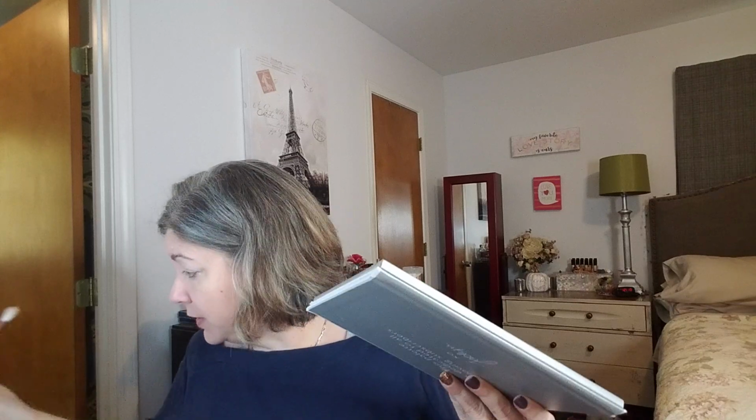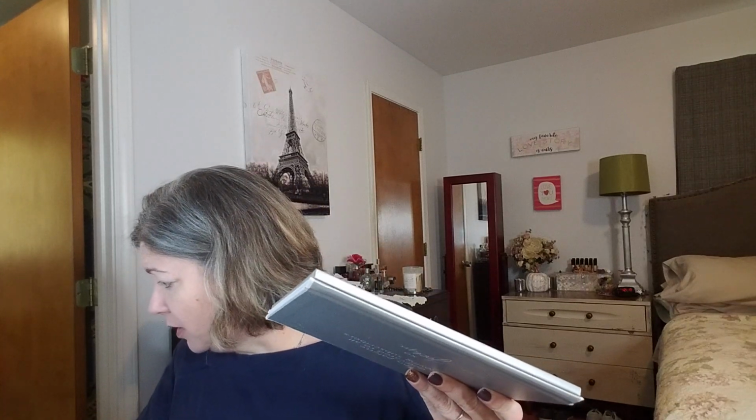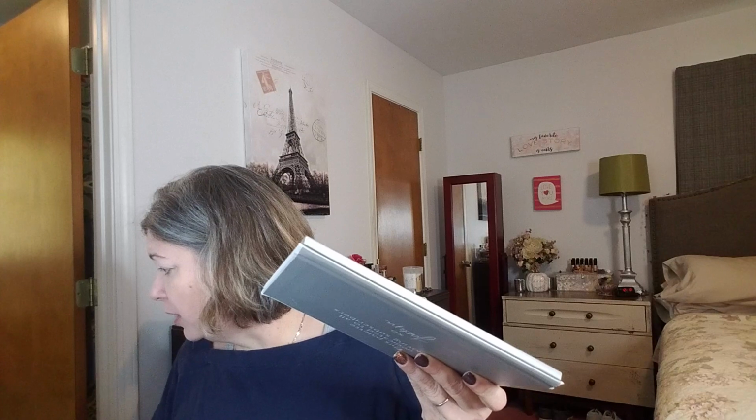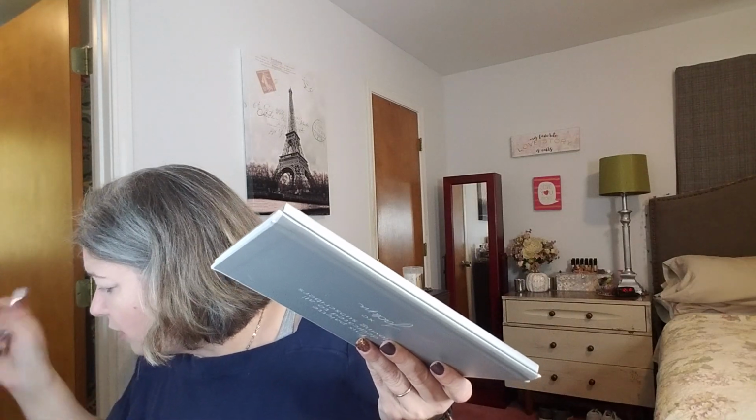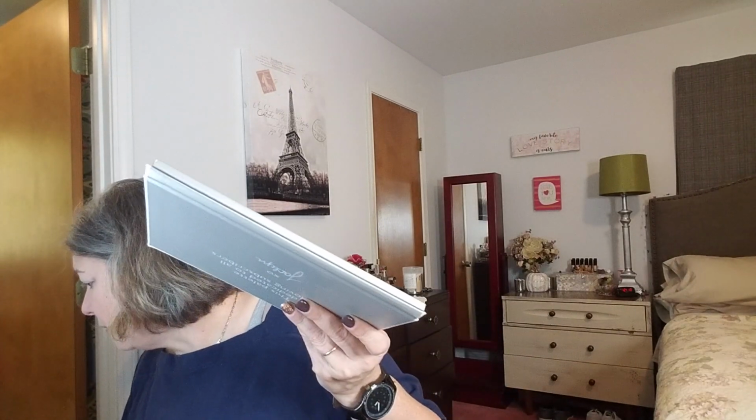Okay, now. So that was the highlight brush. There's a couple of shadow brushes. That's the concealer brush. So this was the concealer brush. It is like a big eyeshadow brush. I didn't use that one. These were the 3 shadow brushes. 2 fluffy ones and a flat one.